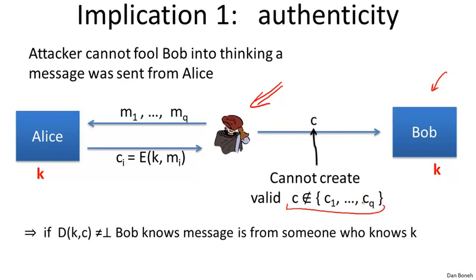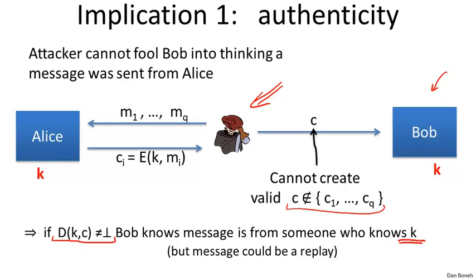What this means is, when Bob receives a ciphertext that decrypts correctly under the decryption algorithm, he knows that the message must have come from someone who knows the secret key K. In particular, if Alice is the only one who knows K, then he knows the ciphertext really did come from Alice, and it's not some modification that was sent by the attacker. Now, the only caveat to that is that authenticated encryption doesn't defend against replay attacks. In particular, the attacker could have intercepted some ciphertext from Alice to Bob and could have replayed it, and both ciphertexts would look valid to Bob.